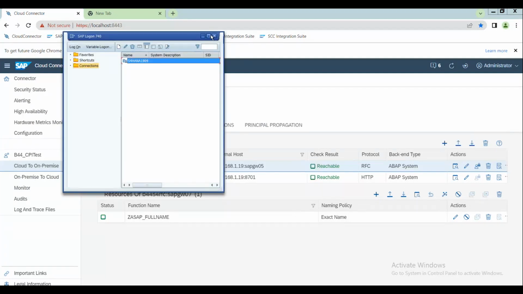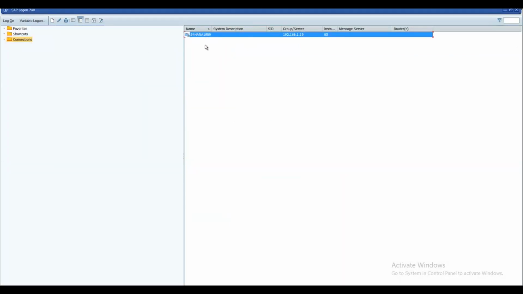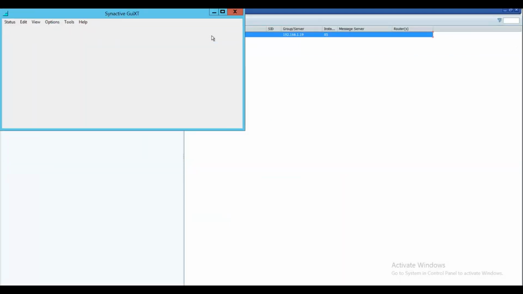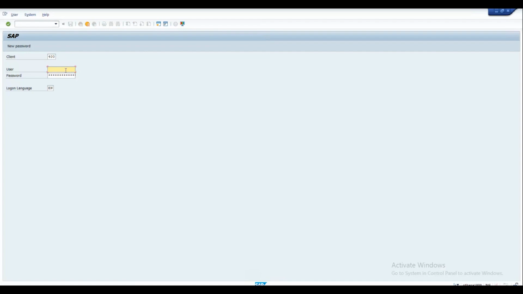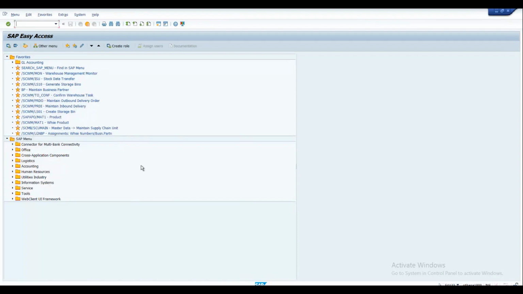This is the first screen we are getting. So this is the on-premise system. Now we want the port number.